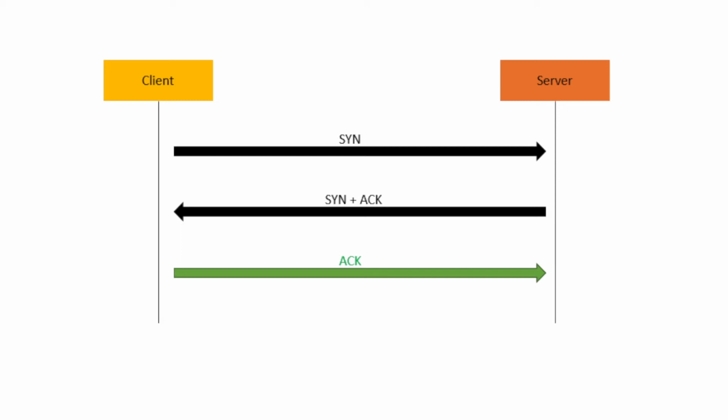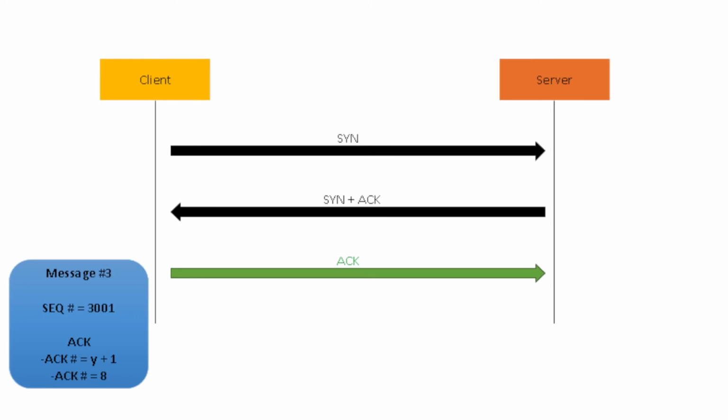The client receives the SYN ACK packet and sends back an ACK acknowledgement. The sequence number of the message that is sent back is 3001. The ACK is 8. That is because it has received the packet with a sequence number of 7 and expects to receive a packet with a sequence number of 8. In our example, Sarah receives Megan's acknowledgement message and sends back a message that says, "Got it." This is another acknowledgement message that confirms that she received Megan's confirmation.